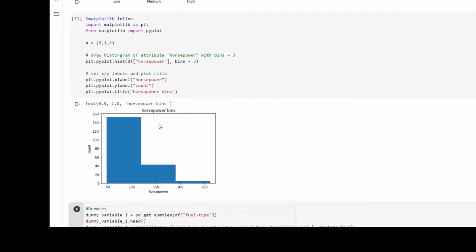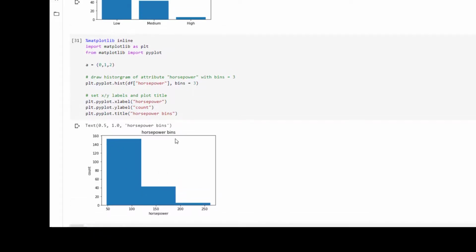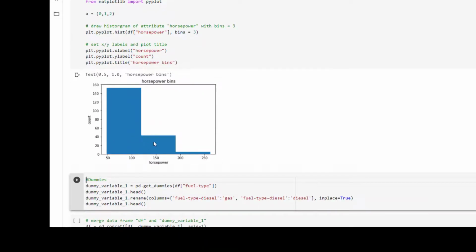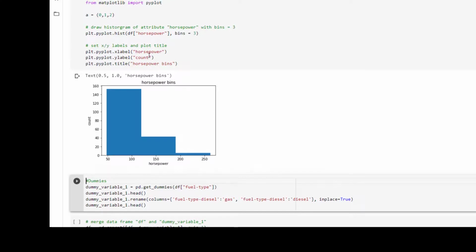So what we're doing here is we're showing the original horsepower values with bins, so that it will show us that most of the cars that we have fall in the category of values between 50 and around, I think, 110 horsepower. Between 50 and 110 horsepower, there are more than 140 of those cars. And it's similar here. It's more of a generalized overview, and here if we want to dive into the details, as you can see, it's very easy, very straightforward.